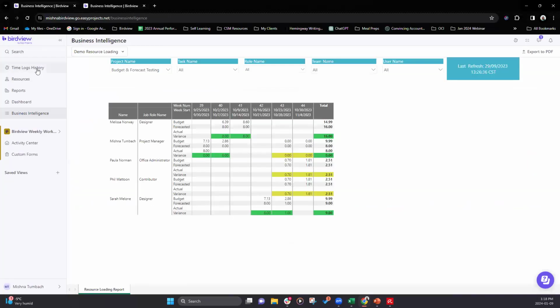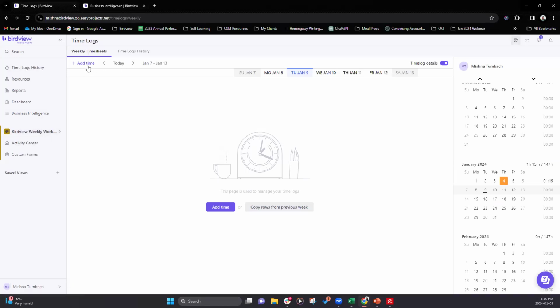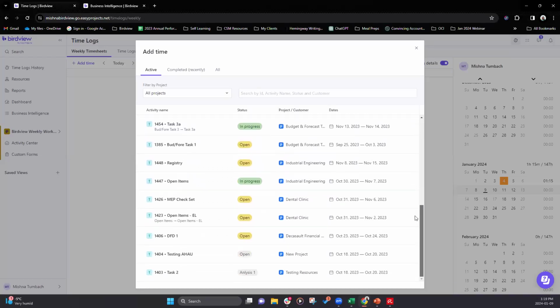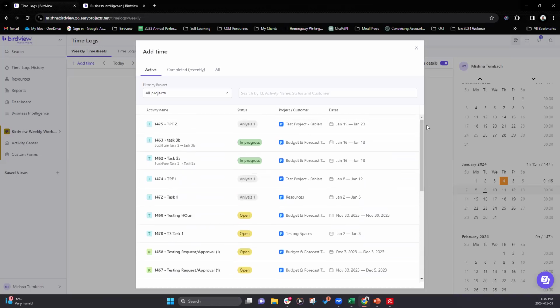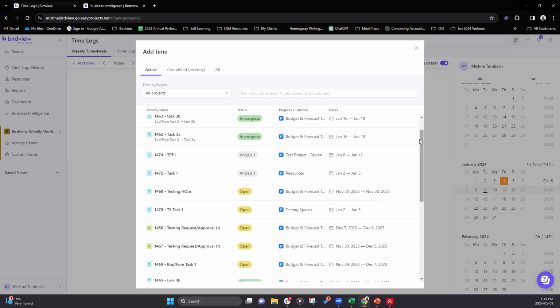In terms of time logs, as you can see here, again, regardless of the space, you will be able to enter time. So let's go into weekly time, and let's add time for myself as an example. You will see all of the projects that I have been assigned to, or a user has been assigned to, regardless of the space. So really, the first phase of spaces is to segregate and organize the projects, and then the next phases will come down the line. However, you can see all of this information in one place, because we want all of the project managers, administrators, or key stakeholders to have visibility on all of the tasks that the user groups are assigned to, as well as the ones they're working on currently.